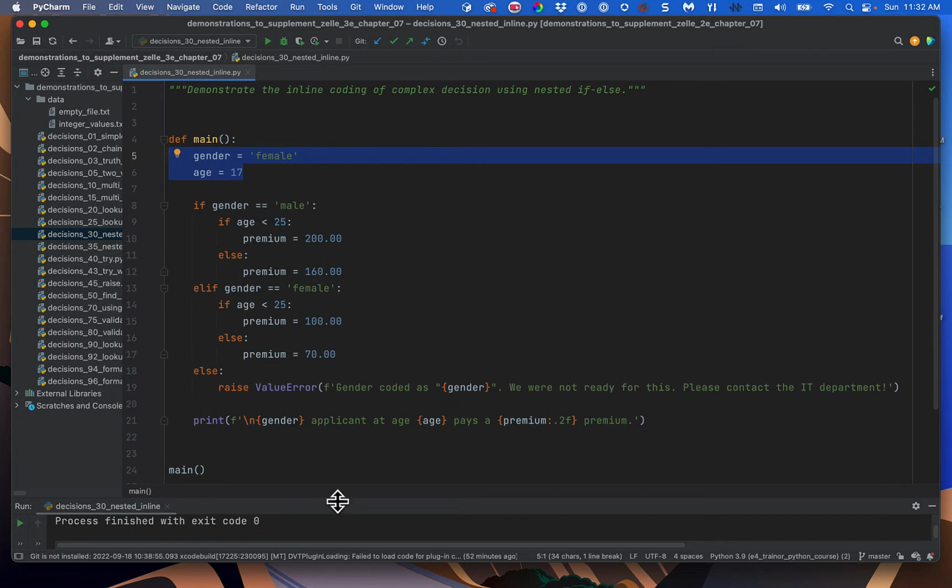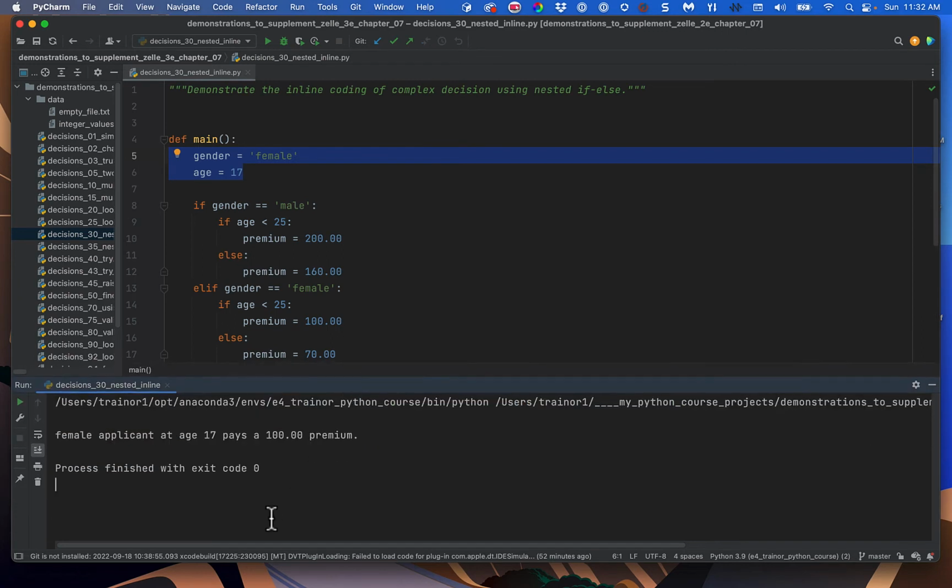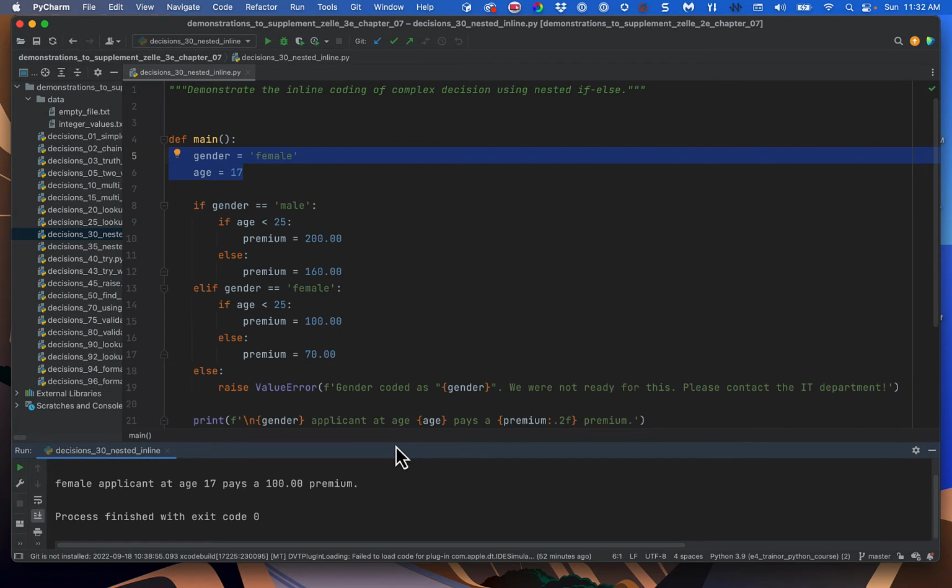So we see the answer down here for female and 17. Female applicant at age 17 pays a $100 premium. Okay. And then let's change it to female. Let's make this female 25. Okay, and we'll run it again.